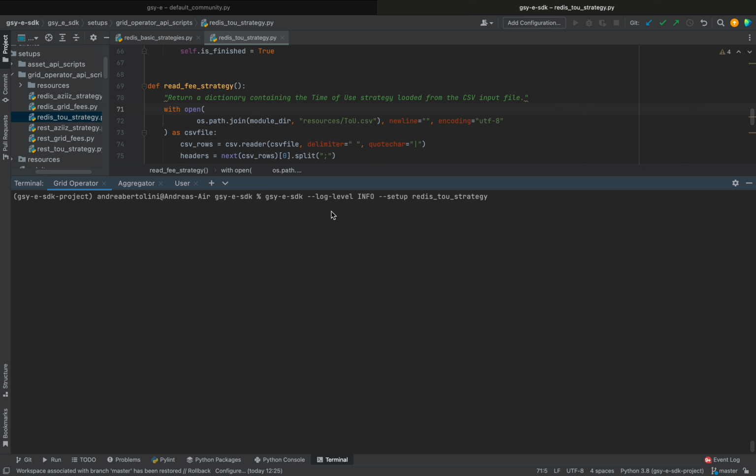I need an extra flag here that communicates the fact that we want to run the simulation locally and we are not connecting to the user interface. This is the run on Redis flag, exactly. And then the path, the location where the script is. In my case, I will quickly just write down my location.